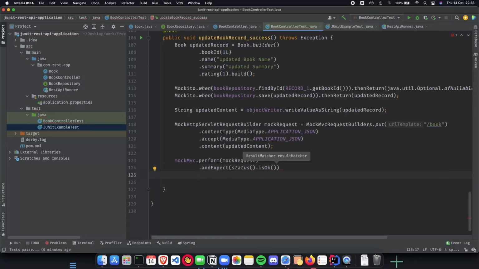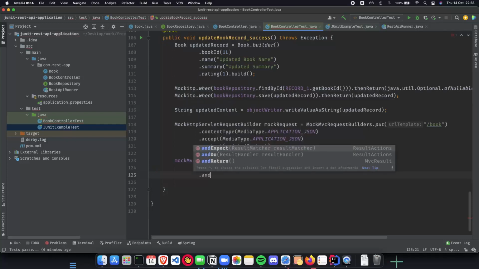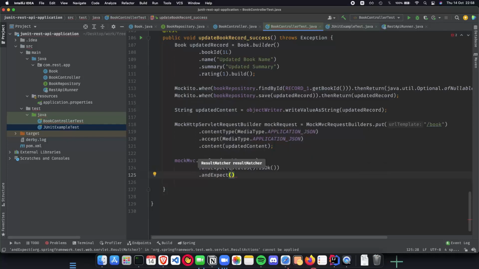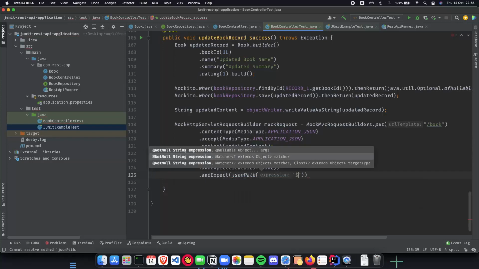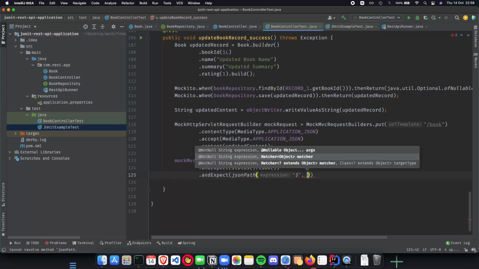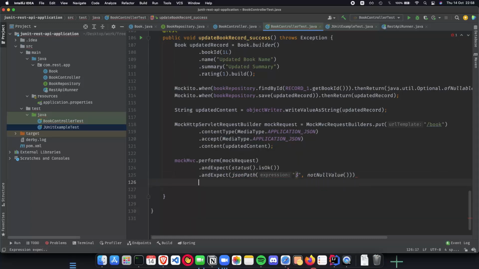The next thing which we expect is that we should be returned something from it. So this is going to be JSON path, which will include the entirety of the JSON, and it should be not null. This ensures that we did get back something from our request.